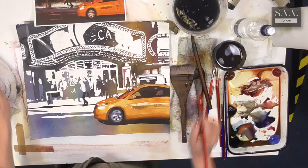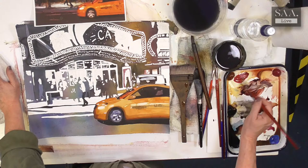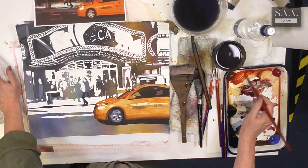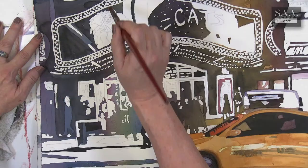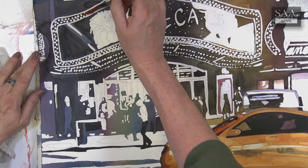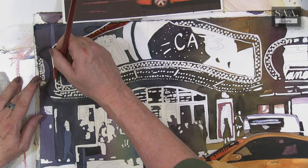Now I'm going to start on my background here. So I'm going to do my lights first. Now what I want to mix here is almost a cad red, so it's going to be a lot of gold, a little bit of rose. Now again, because I've already done all this dark, dark black, I don't have to sit there and do this between all the little dots. I can just do this and paint in my red. In fact, the outside is red as well, so I'm going to just do the whole thing.